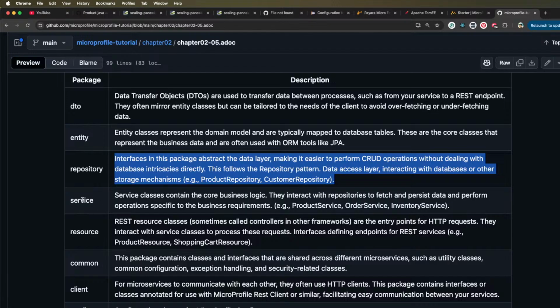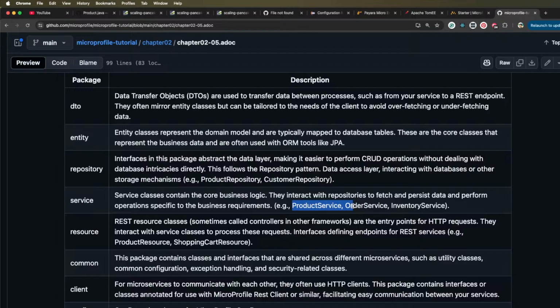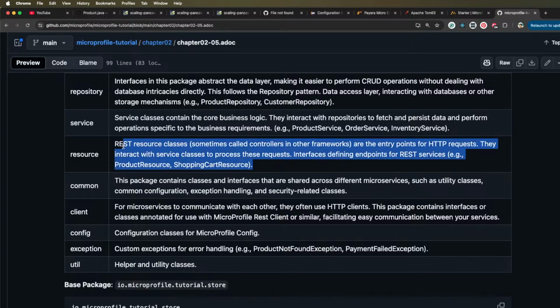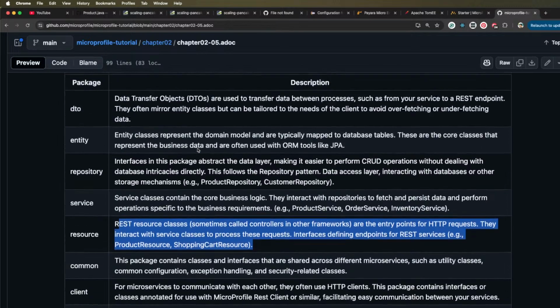Then we have the service class. A service class is something which is used to build services, and services will contain the core business logic. Okay. And then the resource class. The resource class is everything which deals with the REST protocol. It could be there in the REST resource file.